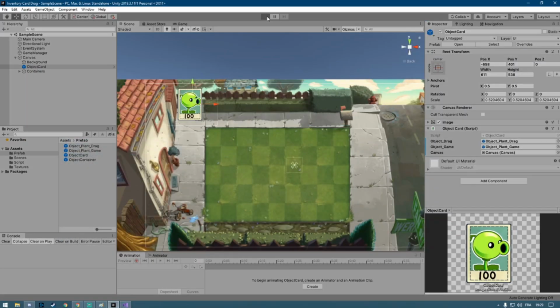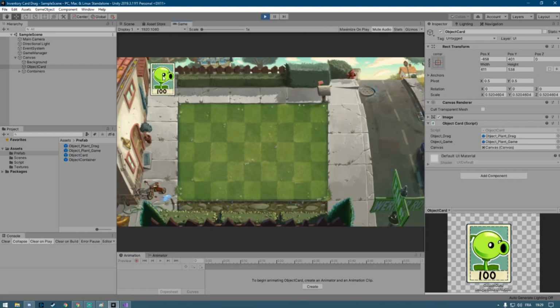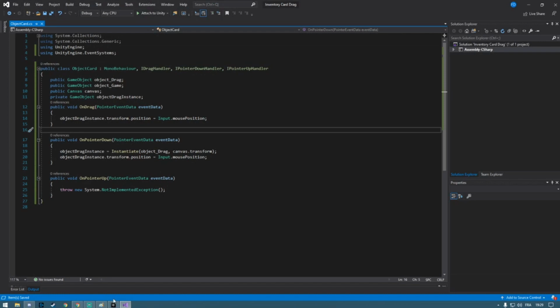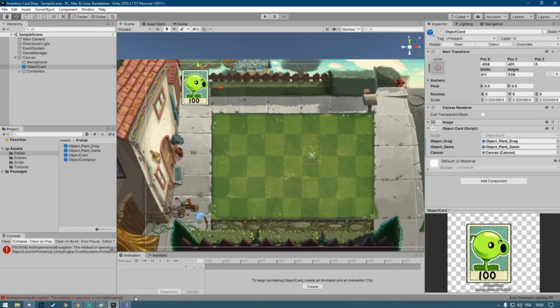So if we are trying it right now, I'm dragging from here. You can see that now we're dragging the plant from the card. And now if I just put my mouse up, you can see that we have an error here because I didn't do anything with that. So let's stop.